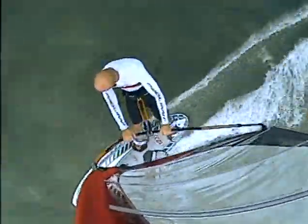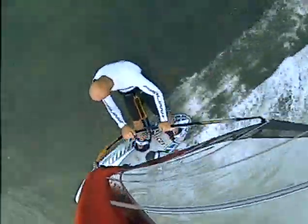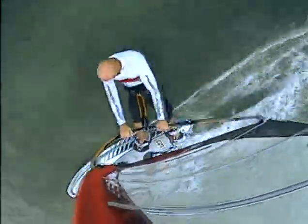In this chapter, we'll look at the function of your stance. Stance is how your body is positioned in relationship to the equipment. And why is this important, Jim? Because a good sailor with the correct stance can produce power, control power, keep speed and go fast. This means that they will have a lot more fun and far more opportunity to practice their turns and get airborne. Let's look at how we can get you cruising through lulls and really get some speed up while staying in control in the stronger winds.